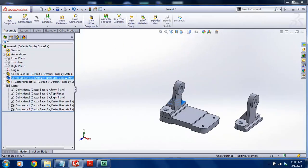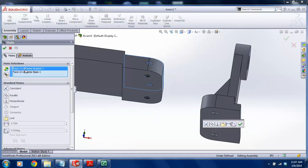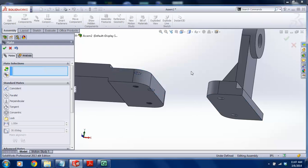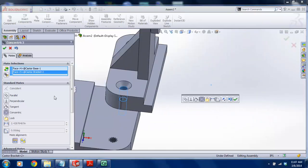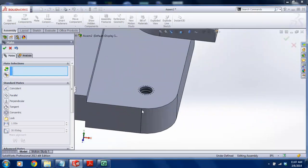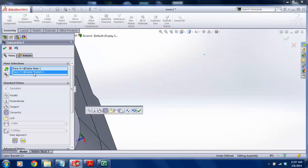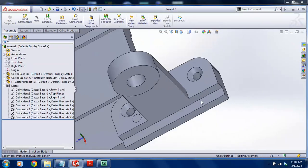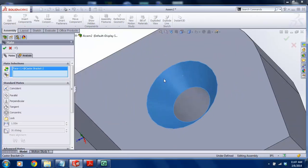So I'll do it again nice and slow. I mate this face. Oopsie daisies, it looks like they're picking up something I had already pressed. That face with that face. Okay, that's done. This inside circle with that inside circle, and it automatically does a concentric. I hit the green arrow. This one. Now I could pick this, or I could actually pick this. No. So let's try that again. I'll pick this inside. This tapered face is concentric with this hole, so it works.